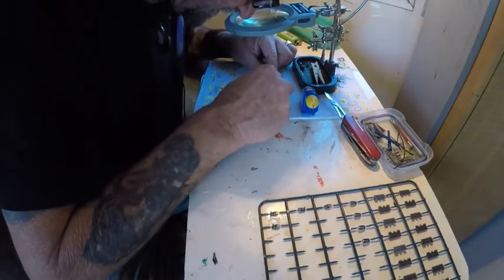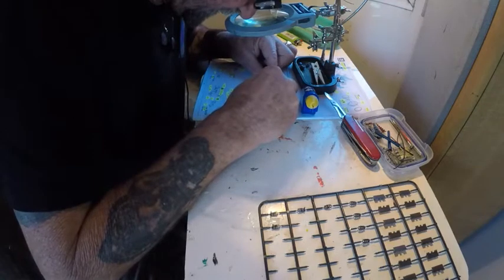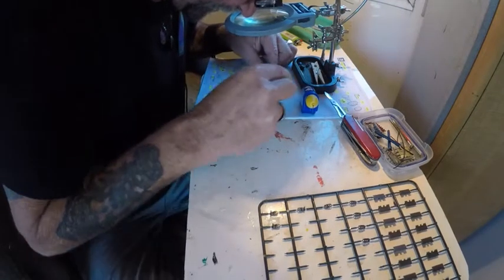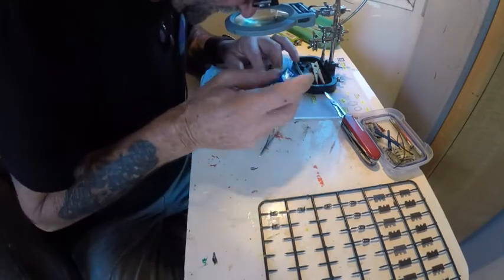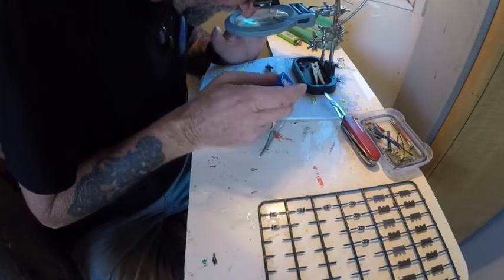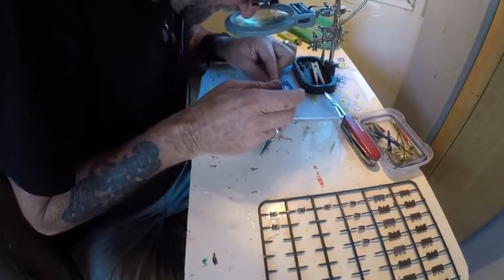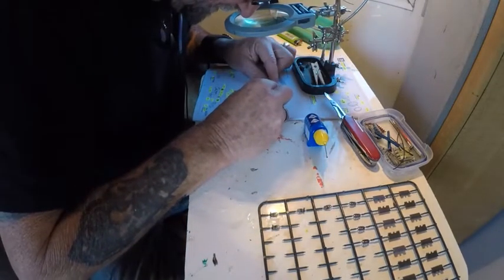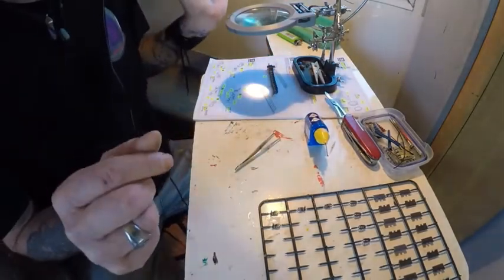It is a very, very slow process. Before you can go too far you really have to wait until the glue dries a little bit to keep everything together. I'm even going to put a little bit more glue on that one. So it's all done under a magnifying glass with a light on it - I need to do it under a magnifying glass with a light on because my eyes are bad. I've also got a pair of times-250 glasses on because I'm blind as a bat. So whoever designed these joiner links - well actually Caterpillar designed the links - but whoever designed this model did it exactly the way Caterpillar pretty much put them together, and it's a nightmare of a job.